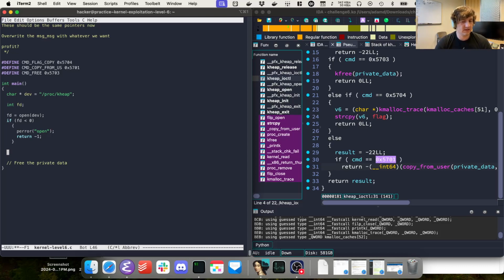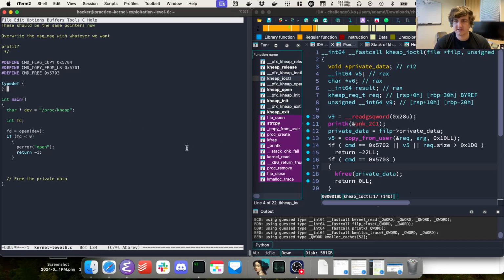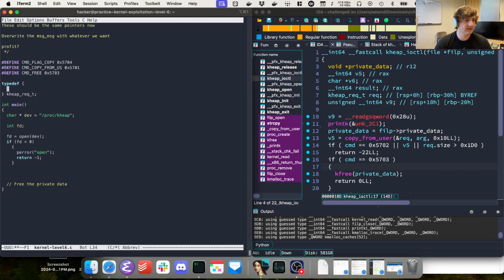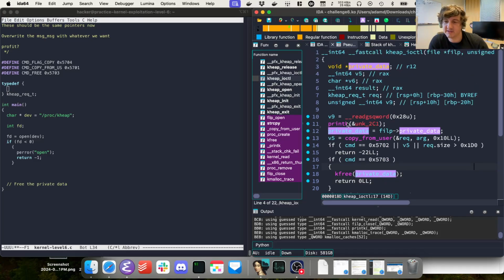Now I need a struct. Okay. Typedef, as what did we call this? Kheap request T. If I remember correctly, this request is very simple. It's just first, what should be in here?